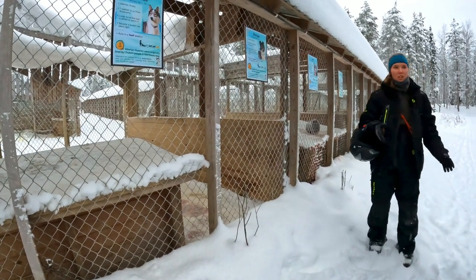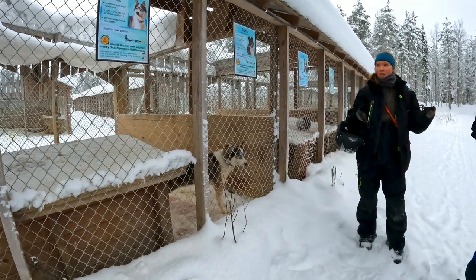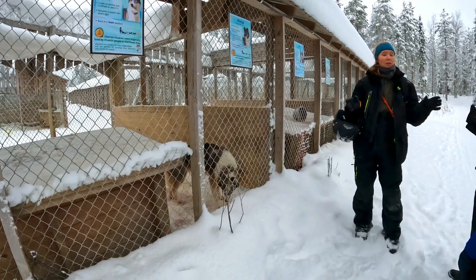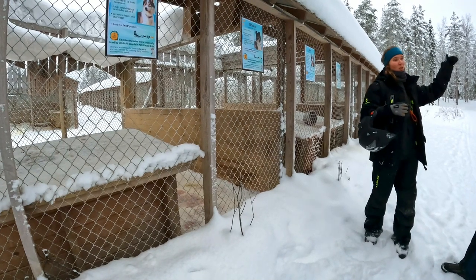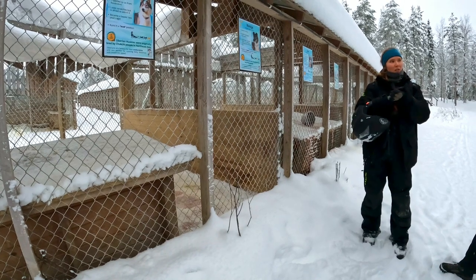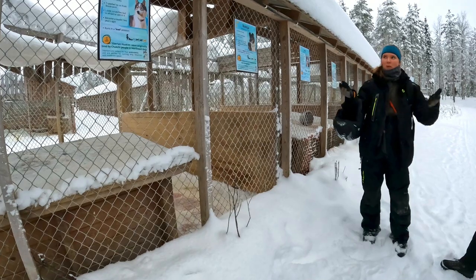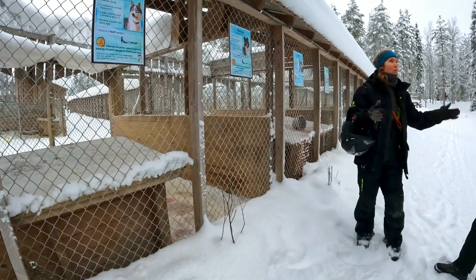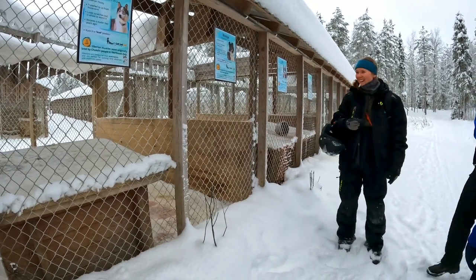So in Finland, originally, they didn't use sled dogs. We have, what is it, the indigenous people here in Finland, they're called Sami, but they used reindeer. So reindeer are much better for walking in the deep snow because they have bigger hooves. Because these huskies need tight packed snow to run on, so tundra where there's nothing else than snow. And that's in Siberia and Alaska where they came from, but not here, so this is purely for touristic purposes. Yeah. Kind of. But we have snow, so we can do it.